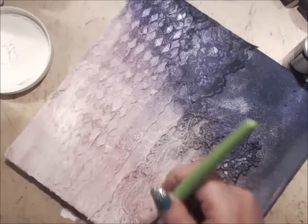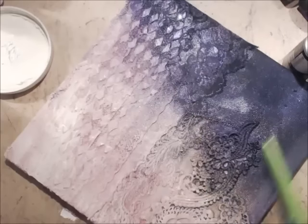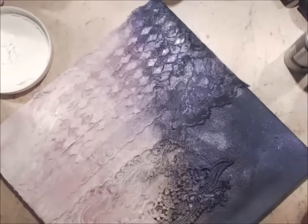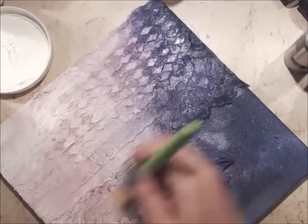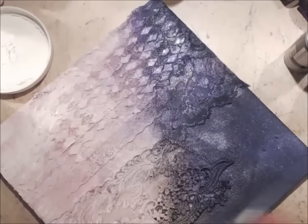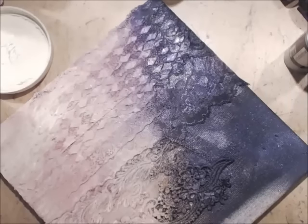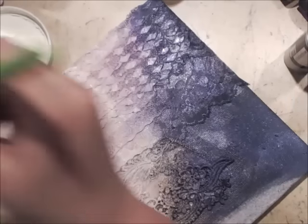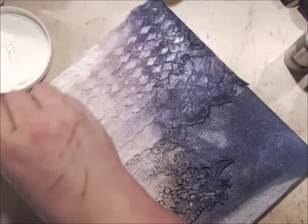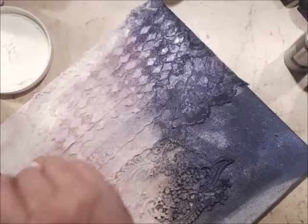so that you can create a contrast. And as you see, it fades into the purple, and then it goes on out through here. So it's all about blending and getting what you want out there. See, you can bring the white on through to the edge here. Like that. Bring it up across the top here. Just brush it. And keep on.